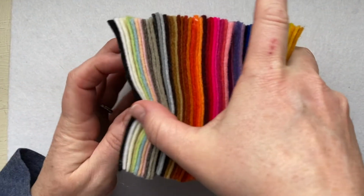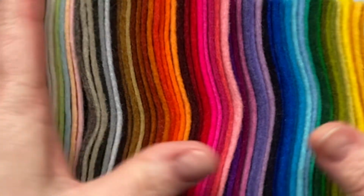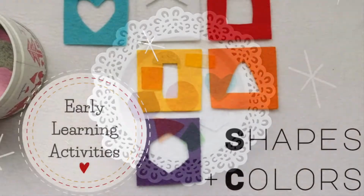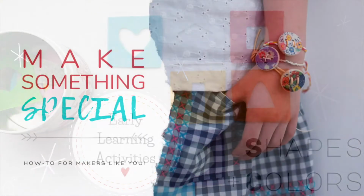Felt is a great resource to use in early learning activities. It's soft and squishy, and the texture appeals to young learners. In this video, I'll share a few ways how I've used felt to help teach colors and shapes.